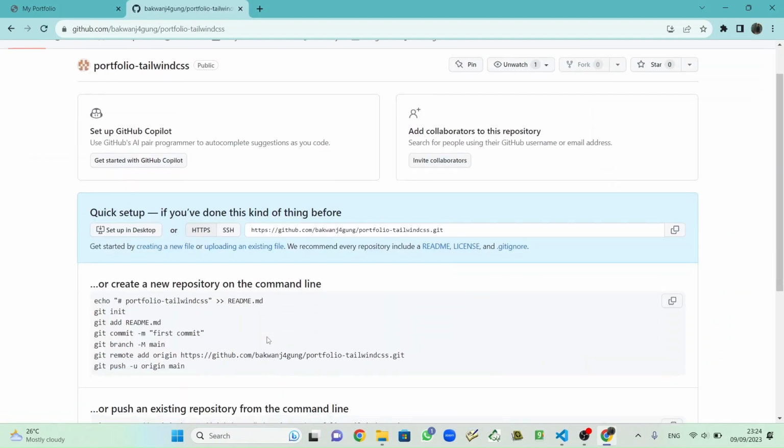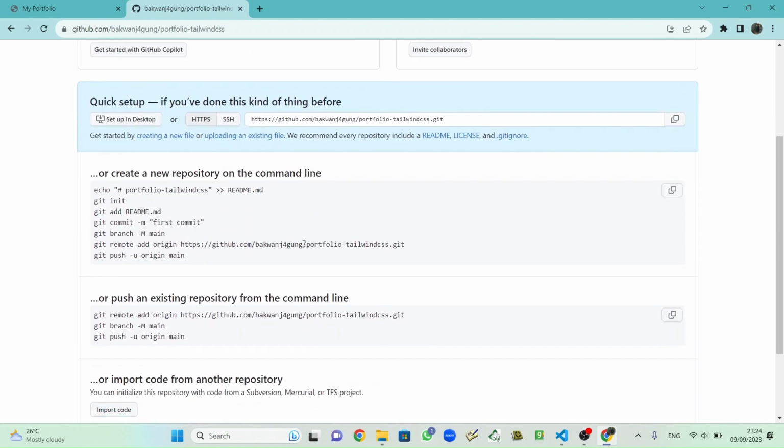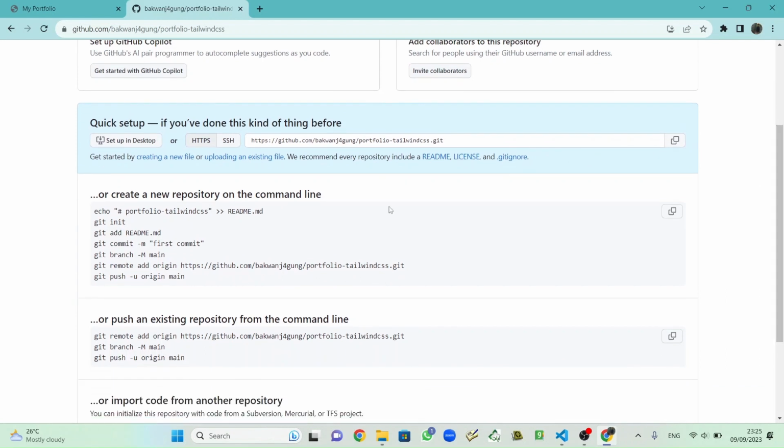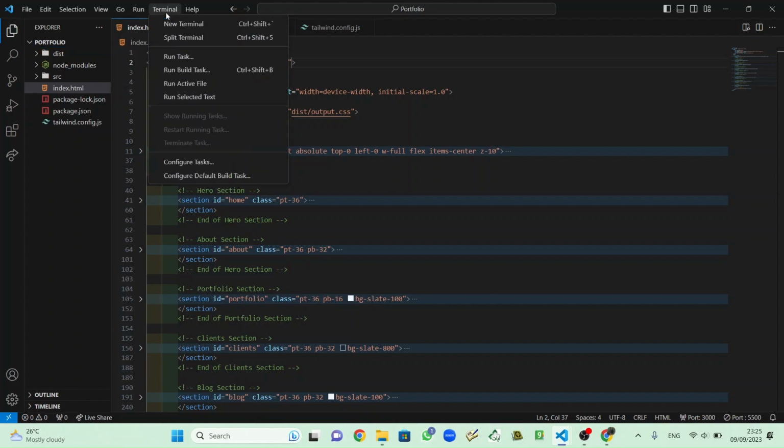Okay, and this is what we will link to. So all we need to do is this: git init. The first thing is git init. We will put it inside the terminal.